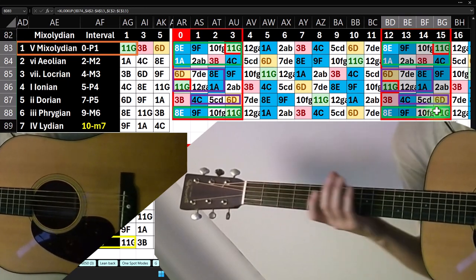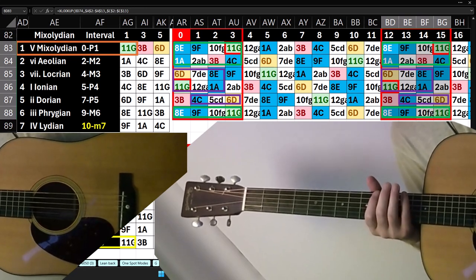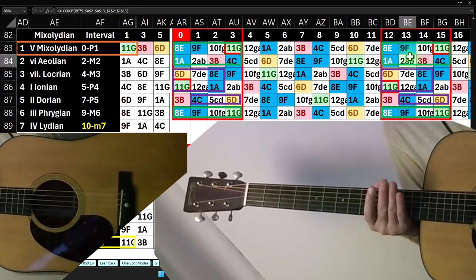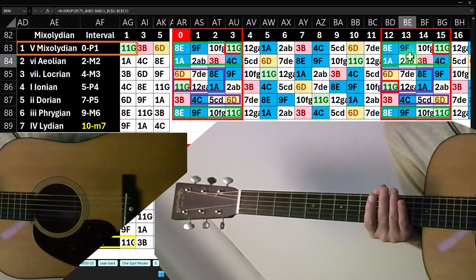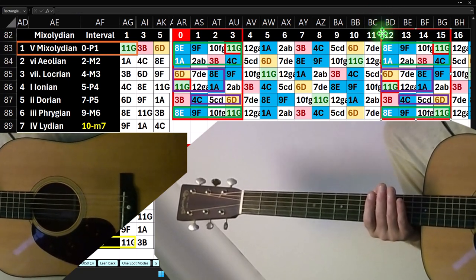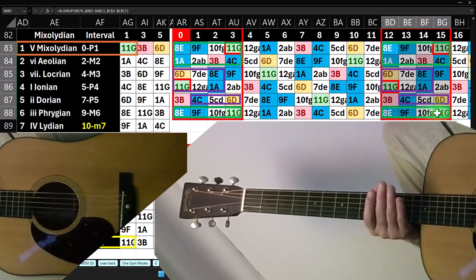However, there's going to be other advantages for thinking about other forms of shapes, which I'm going to go to shortly, which is the 3 note per string. So let's go into the shape and see if I can compare and contrast some of the shapes inside of it, and then go to that 3 note per string, and then I'll come back here and we'll do the intervals. So within this shape, most people break out within this shape now into 2 main types.